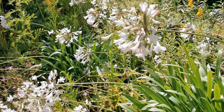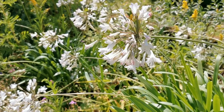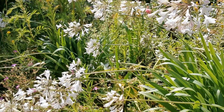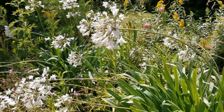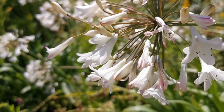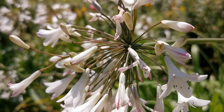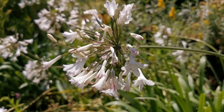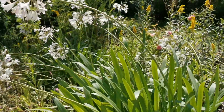Agapanthus are one of my all-time favourite mid to late summer flowering plants for the garden, and these ones that we've got here in the garden at Blakeney are just at their very best this week. We're just coming into the first week of August, and this very delicate white variety, pure white but just with a speckling of pinky mauve, this one just on the outer aspect of the distant petals. It's really pretty. They're held really well on around 3 foot tall spikes.